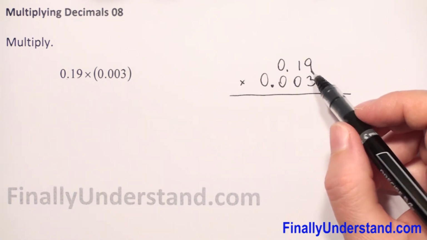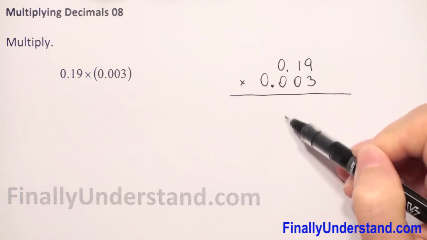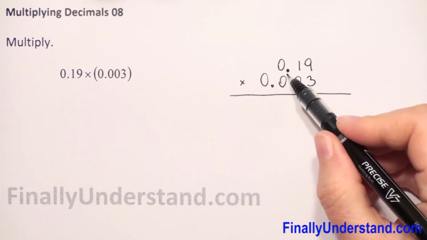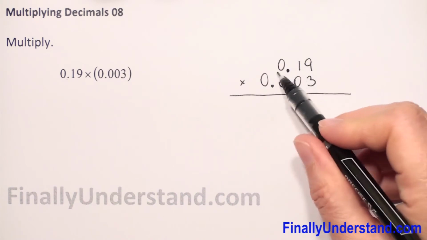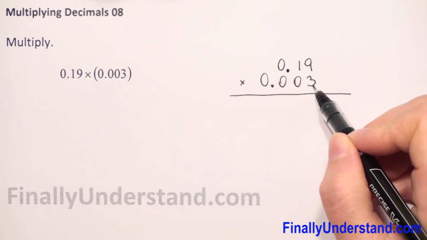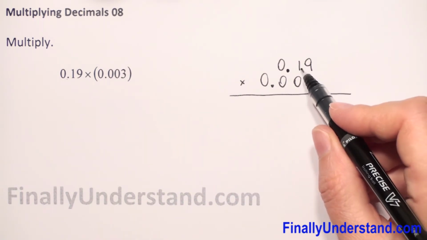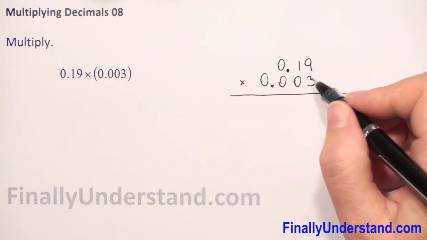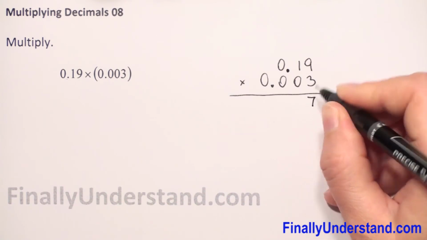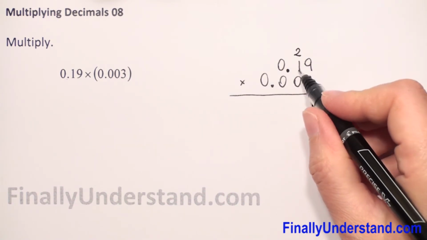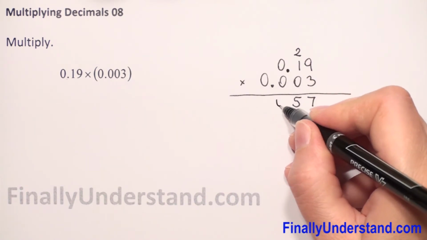So one more time, how do we do multiplication of decimal numbers? First, we have to write them in vertical columns. We don't need to align decimal points, and we start to multiply the first factor by the second from the right side. So first we have to multiply by 3 every digit in the first number. So we have 3 times 9 is 27, so we write 7, and 2 we add to the next column. 3 times 1 is 3, plus 2 is 5.